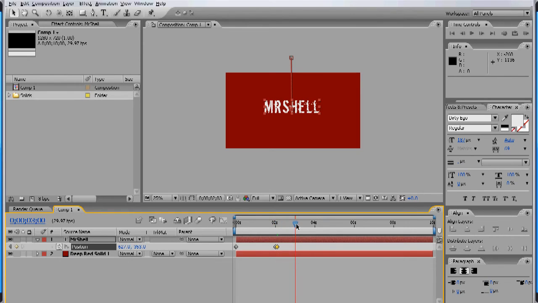So let's move it over a few seconds and animate it to go out. Nope, wrong way. And there we go, it's disappeared out. So let's have a look at what it looks like fully. It goes down and then shoots across to the right. Okay, that's animating the position.